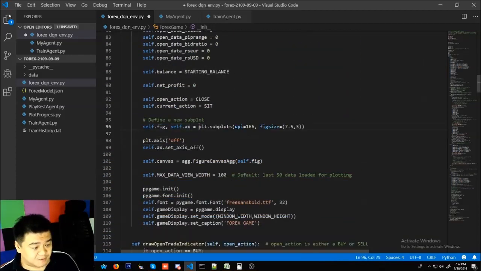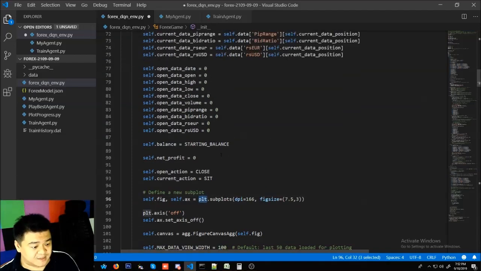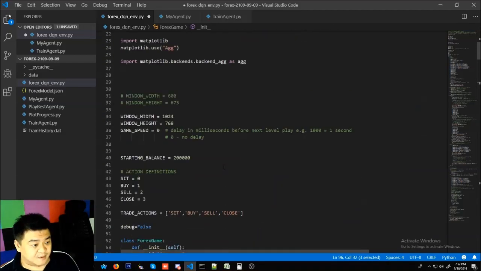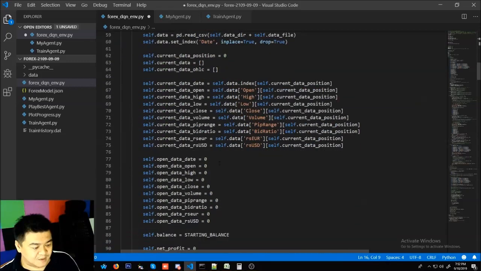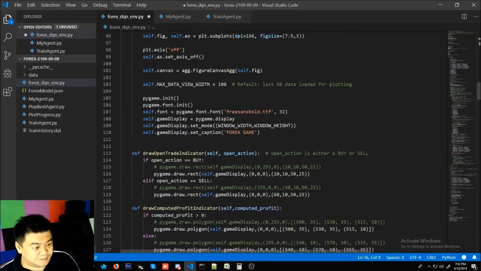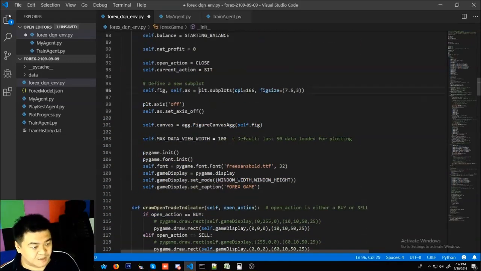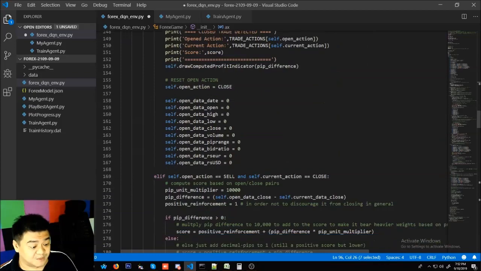Okay, so the PLT here is from matplotlib.pyplot, so it's pyplot. So the plot subplots here prepares an empty graph wherein we can refer to an axis inside that graph and utilize it later on, and that's what the play next move is doing.